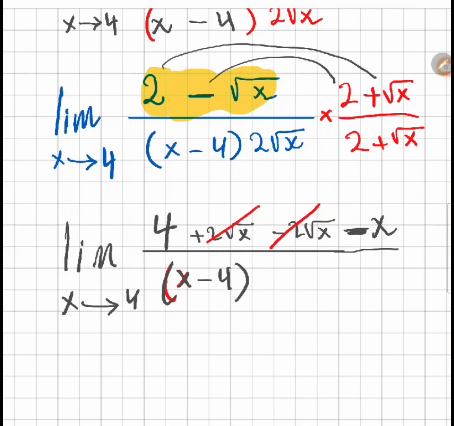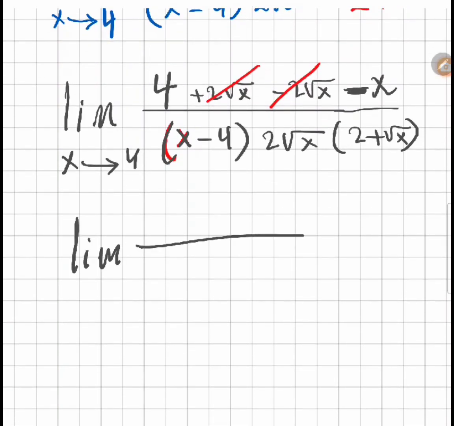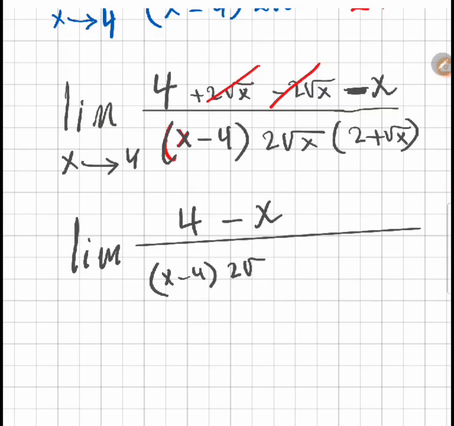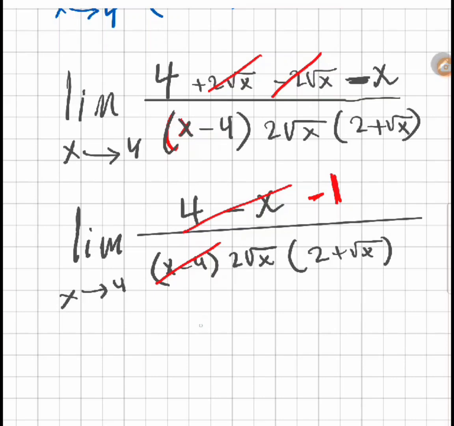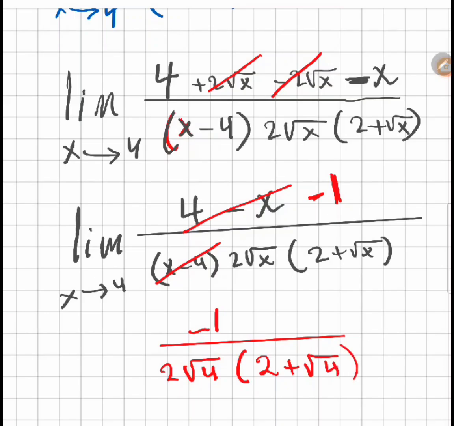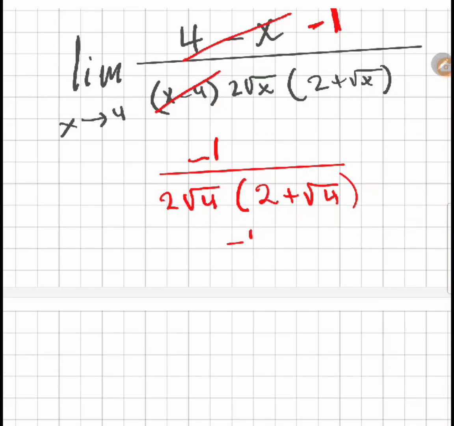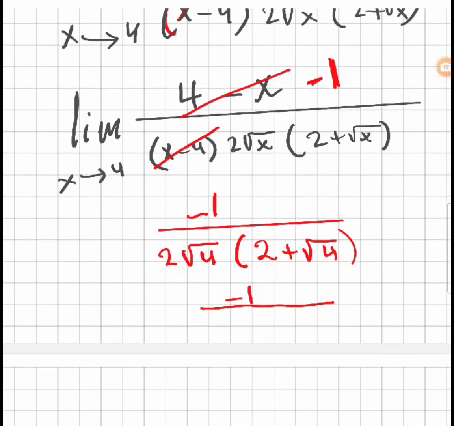If you follow these steps, it won't be that difficult. So now 2 and negative 2 adds up to 0. So what we have left over is the limit as x approaches 4 of 4 minus x divided by all the stuff that we have on the bottom. Now what we're going to do at this point is we're going to factor out a negative 1. So this is now the limit as x approaches 4. So negative 1, and this is going to change to positive x, and plus 4 is going to change to negative 4, just like we did before. So now notice that we can cancel the x plus 4 terms at this point. So this is what we have left over.